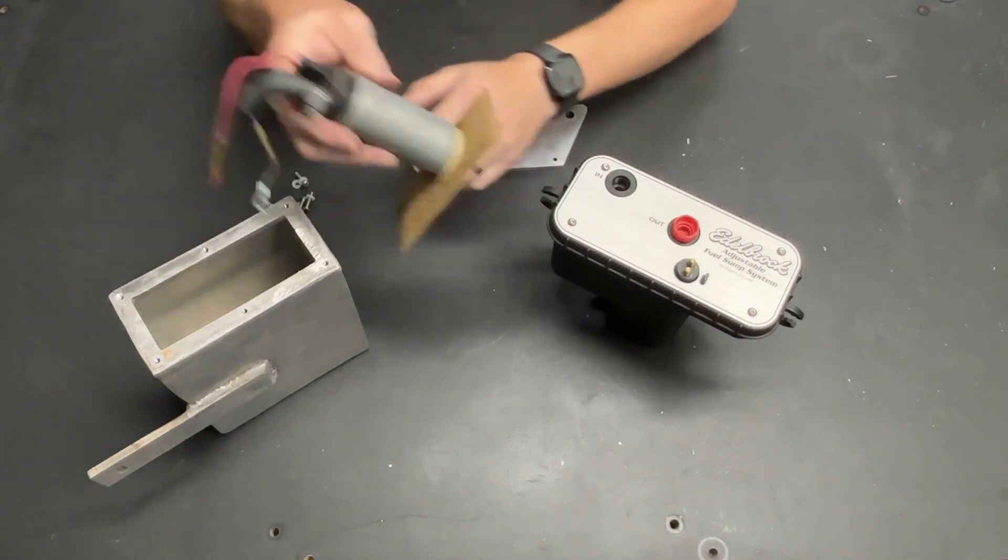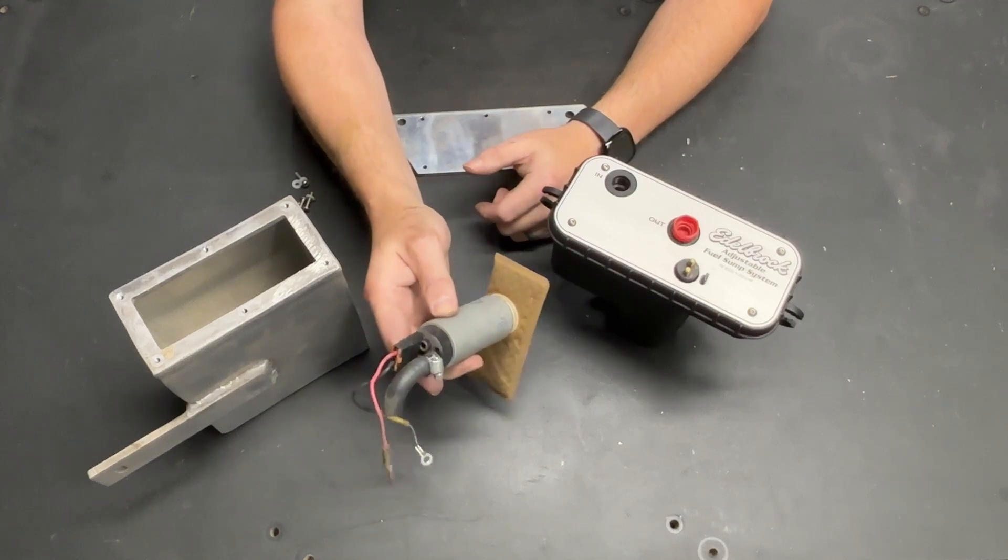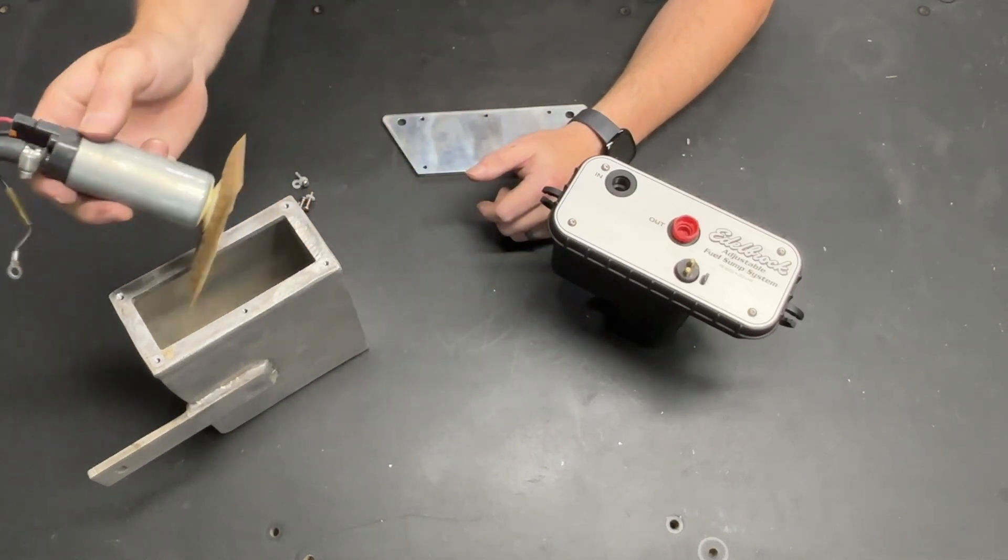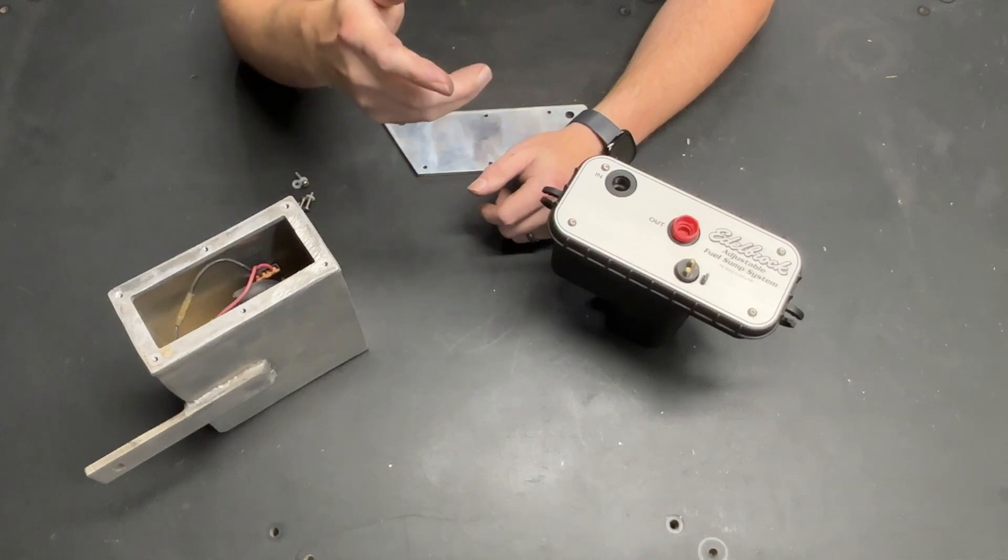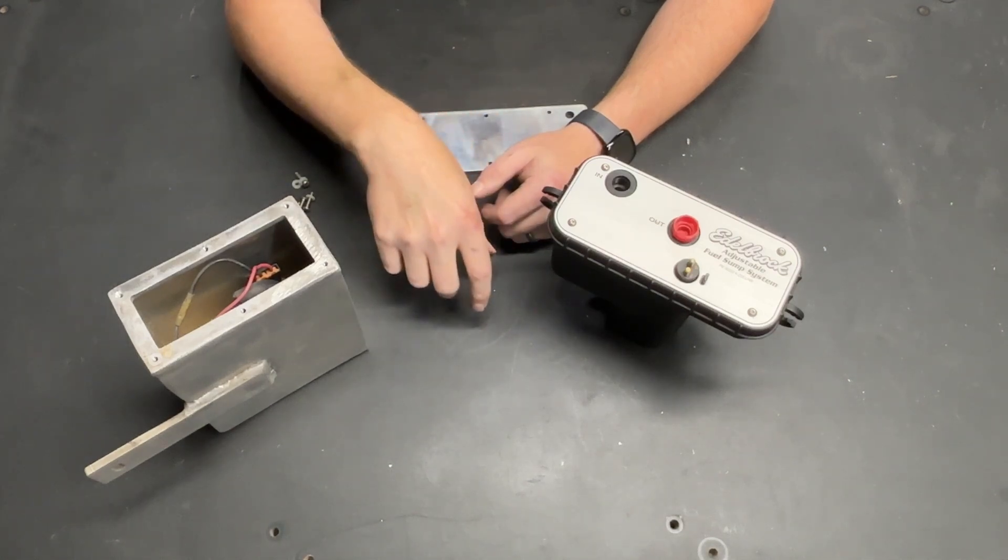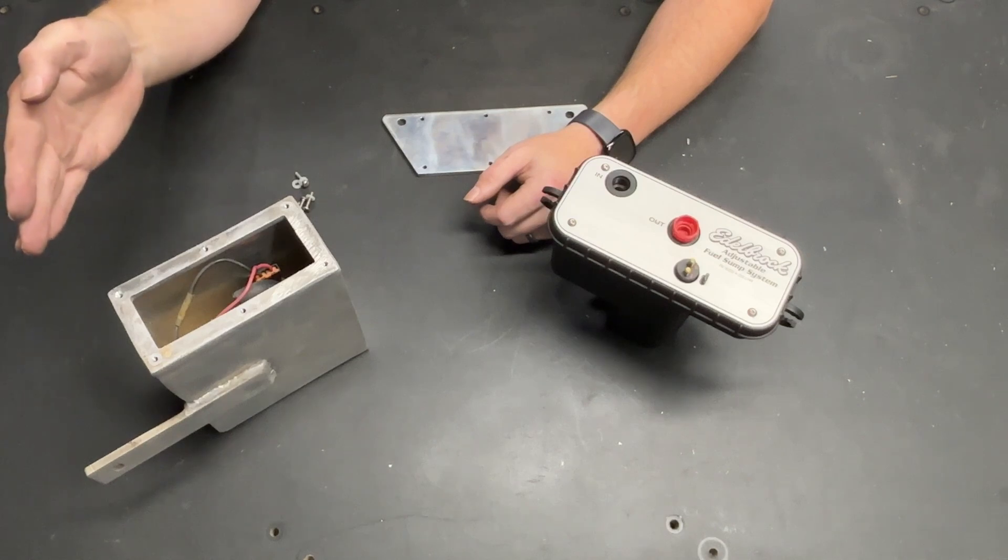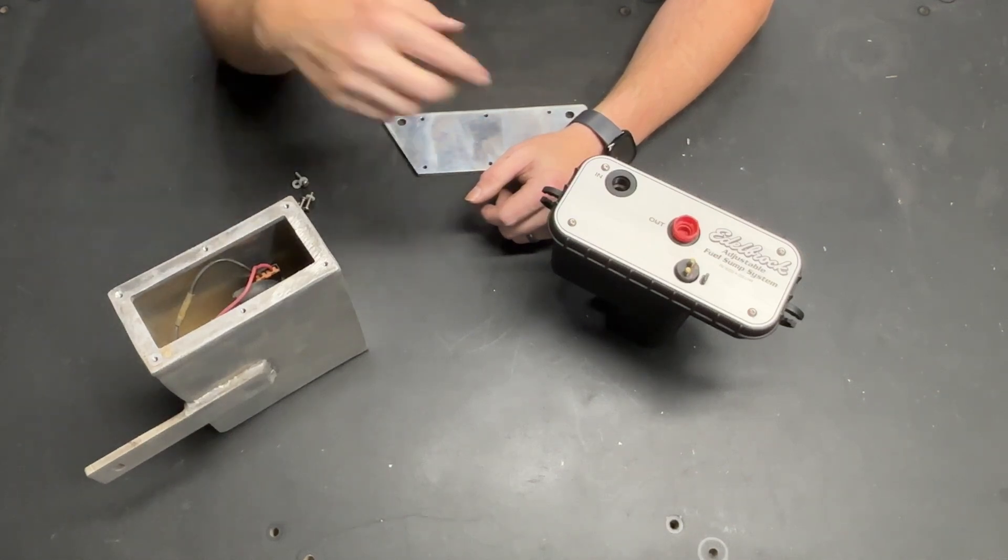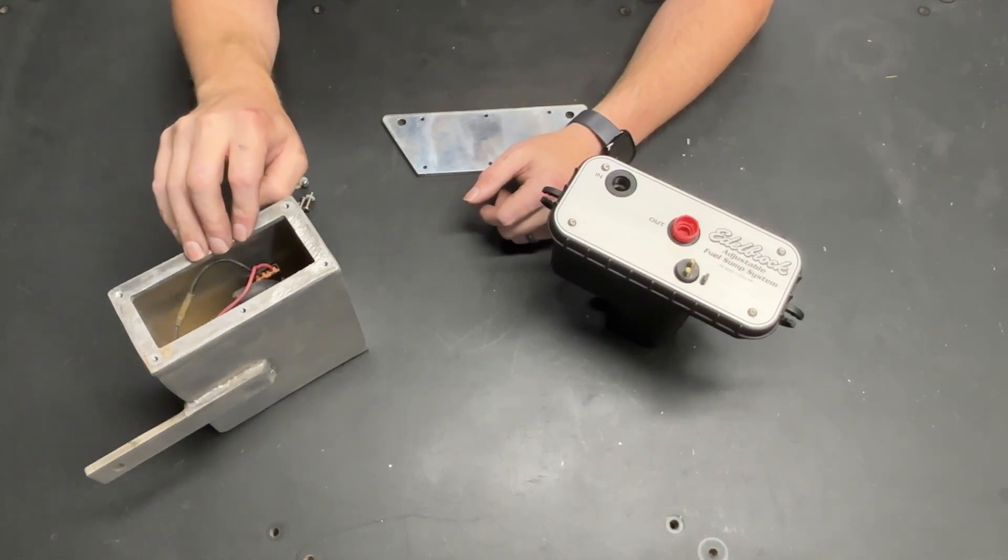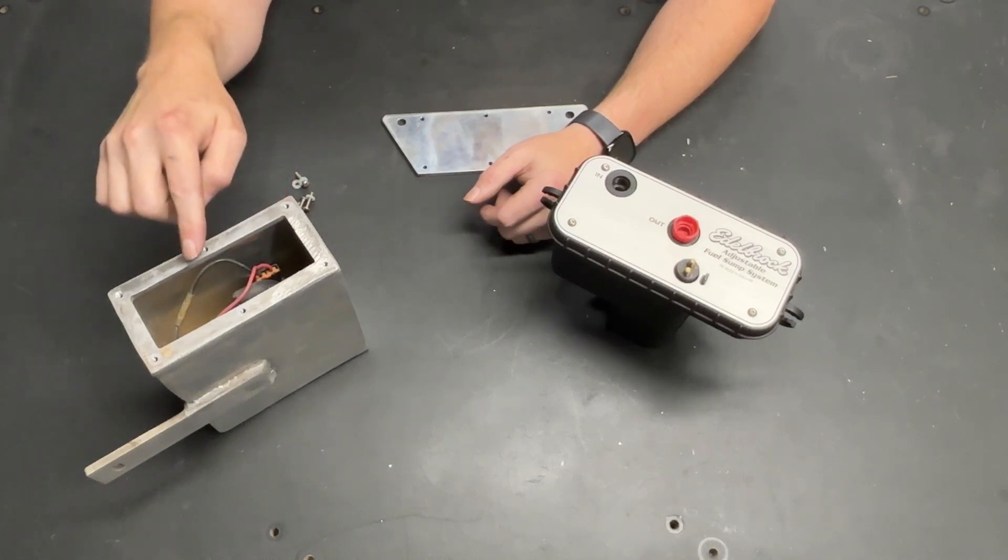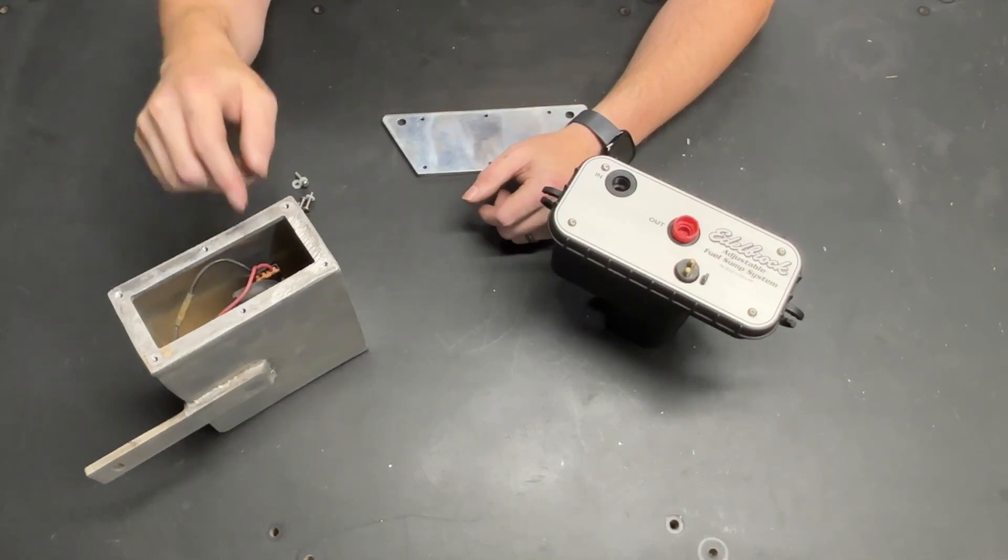And then you have inside this you've got a high pressure EFI type fuel pump. Now one of the advantages of this, besides being able to fully submerge the pump and keep it cool, is you don't have an issue with fuel slosh. If I have a pump that's mounted in the tank and my gas tank is down to maybe the bottom couple inches and I punch the accelerator and the car lurches forward, all that gas is going to go to the back half of the fuel tank and it may starve the pump. Also, being a small container, this is going to generally stay pretty much full even if you're nearing empty in your regular fuel tank, which means if this is going to stay mostly full of fuel, it is going to stay cooler. And the cooler you can keep that fuel pump, the longer it's going to last.